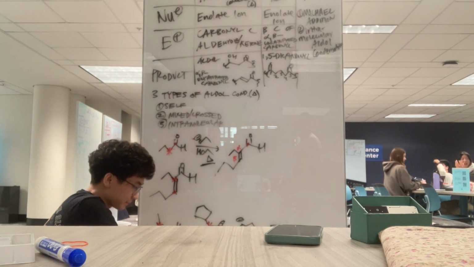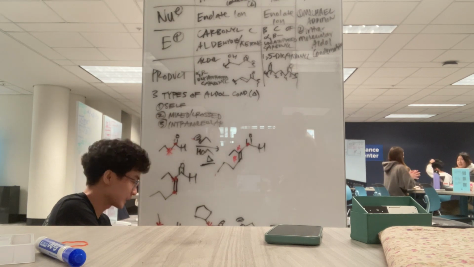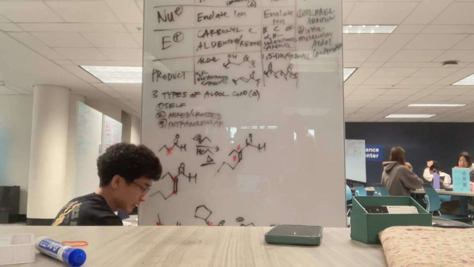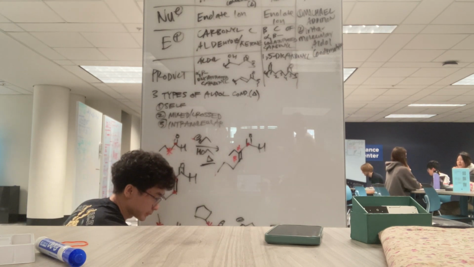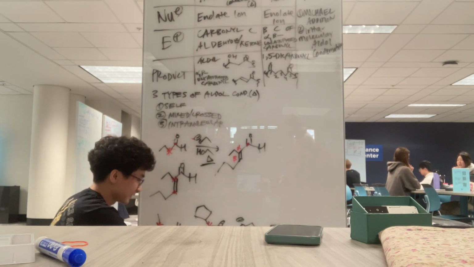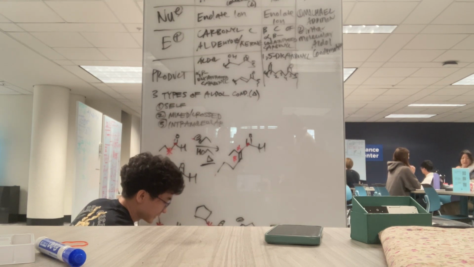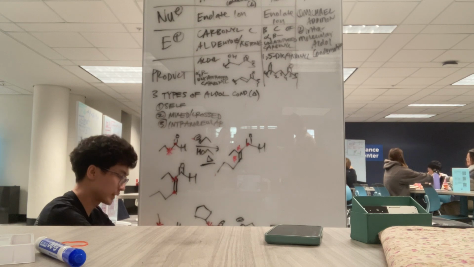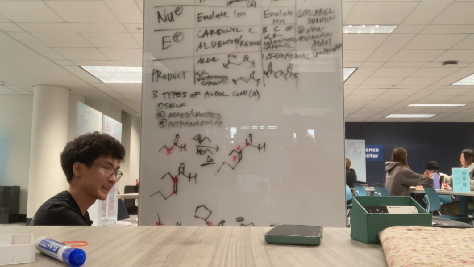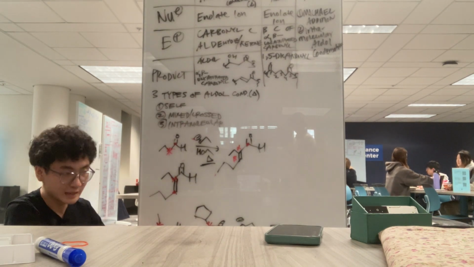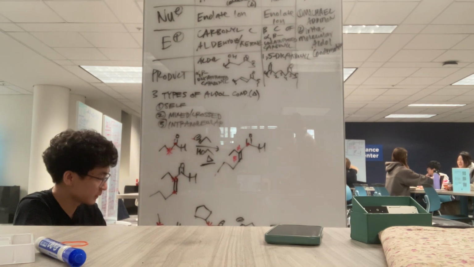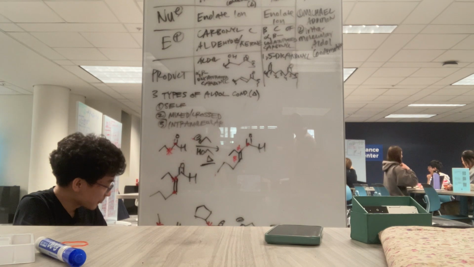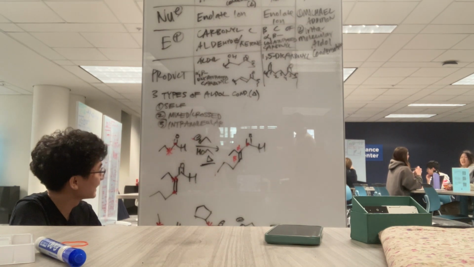Even if we have heat, right? This is still our final answer. We're not going to erase the alcohol and create a double bond there because we cannot create a double bond there. That's going to break the octet rule. If we put a double bond right here, this carbon is going to have 5 bonds. That's not good, right? So heat could be tricky like that. Even if you have heat, you stop here because you cannot create a double bond right there. So that's the tricky problem there. I've seen him testing that once throughout the quarters, but just keep that in mind just in case it shows up again. Okay.